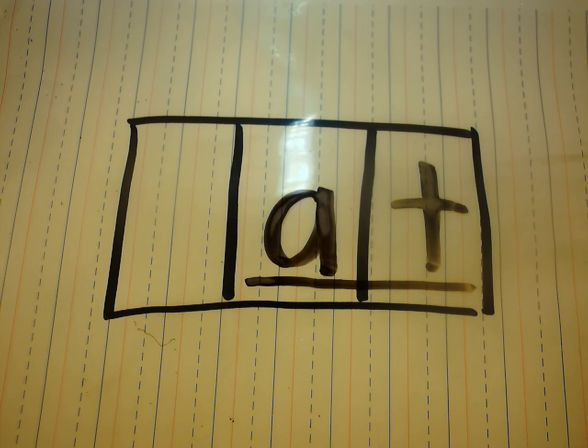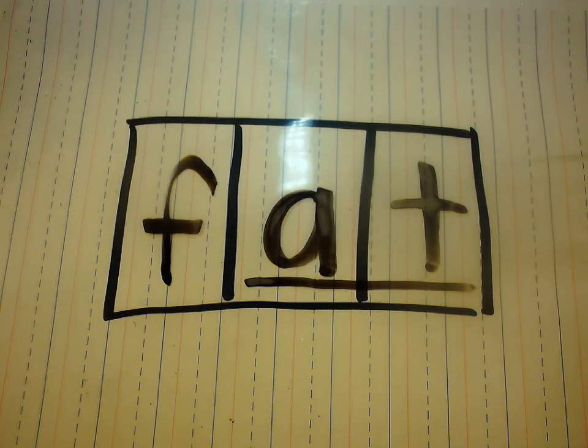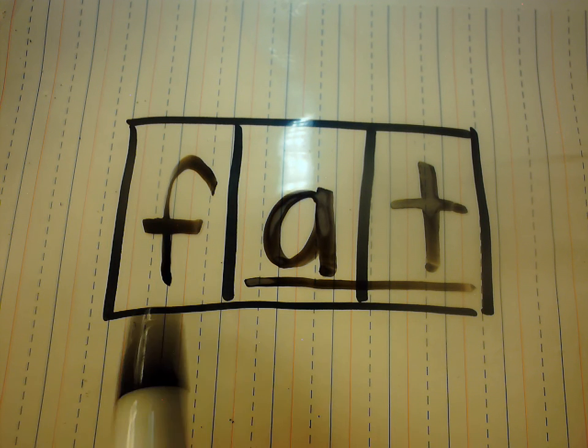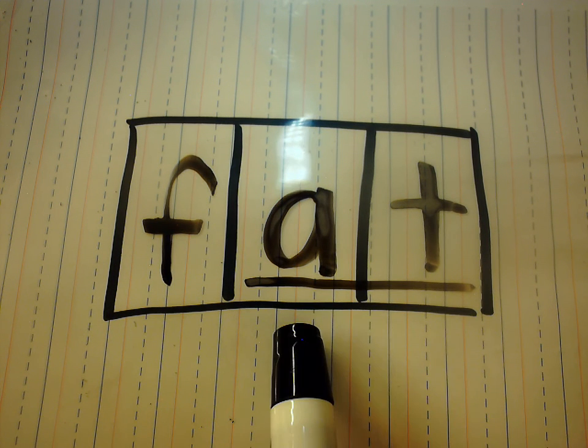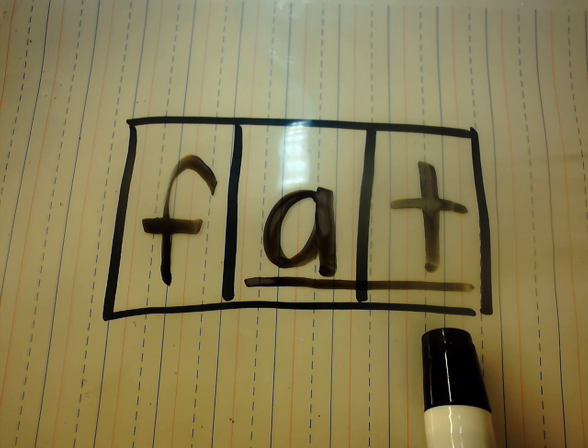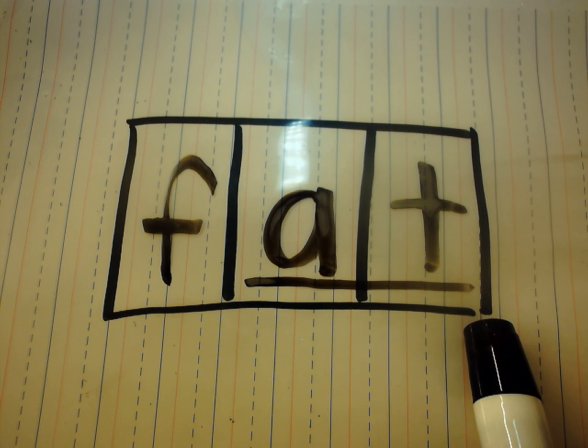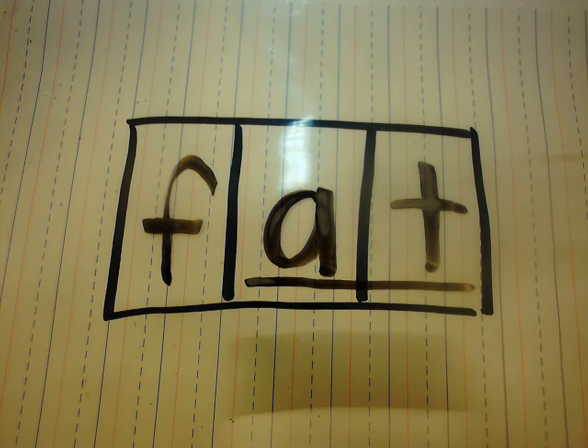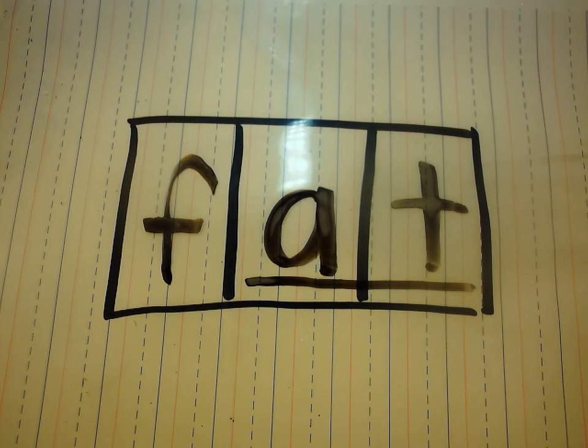How about... I know that is F. That's my new beginning sound. Ah is my middle sound. T is my end sound. But I know that all of my words are going to end with at. So, at. Fat. My word is fat. I just read my word. How do I spell fat?